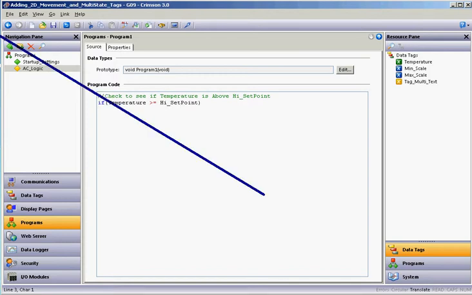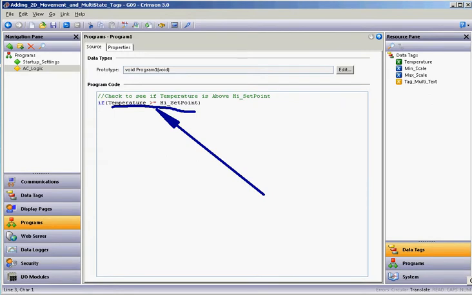So what we're saying here is if, sorry, my pointer's not working too well. If this equation is true, then we're going to do some stuff in here. So in class, I've been teaching that normally in C programming, the very next line would be the statement that it executes. But in this case, I'm going to tab over, and I'm going to do the open brackets, which is the shift and the key directly to the right of the letter P as in Paul. Enter, enter, enter, over, and shift and close. So anything between these two brackets is what it will execute when the temperature is above the high set point.